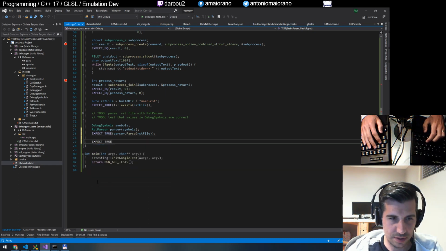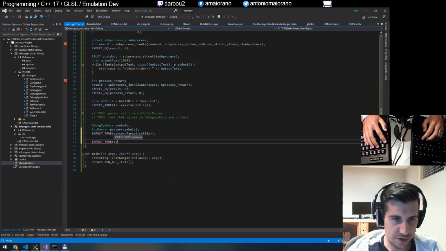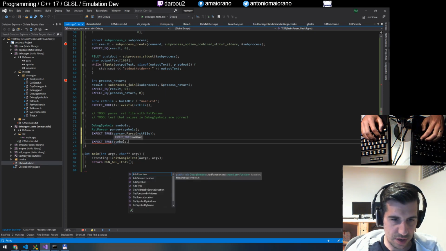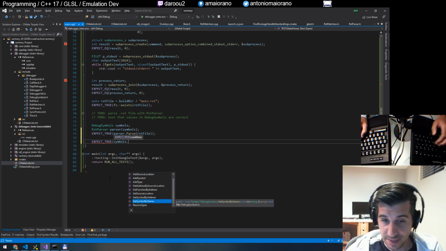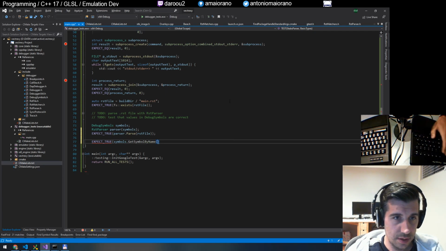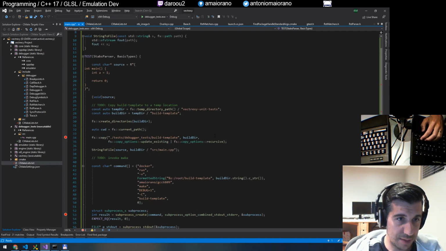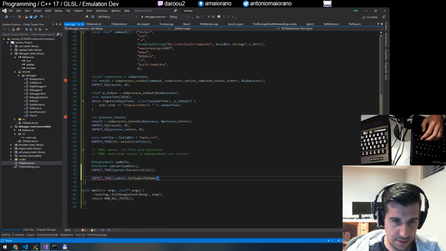So as a quick test to see if this actually did anything correctly, symbols dot get symbol by name, I guess. What do we expect? We expect to find a symbol named A. I don't even remember anymore.